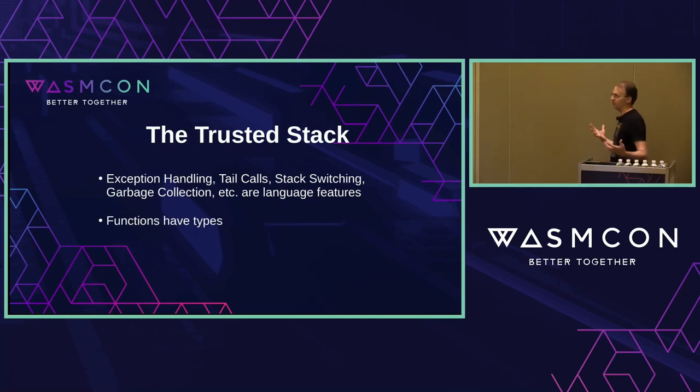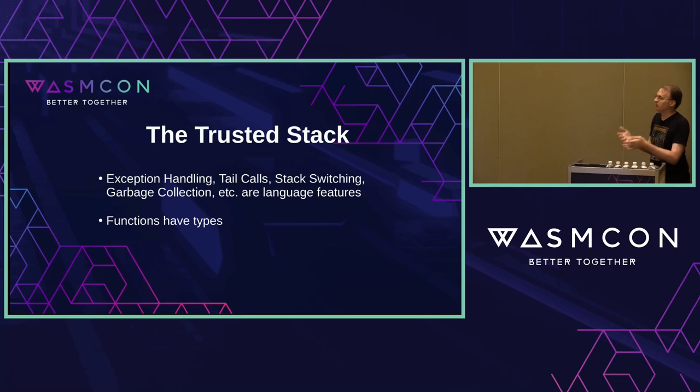Trusted stack is also related to the reason why functions have types. We don't have calling conventions where you say, I'm just going to put some arguments in certain registers and maybe certain memory locations and then jump to a certain address, and the other side will just look for arguments in certain registers and memory locations. As long as my calling convention matches your calling convention, then it's going to work. We have a call instruction, and we have a stack that's outside the address space, and so functions have to have types. We have to know what the arguments are so we can pass them.